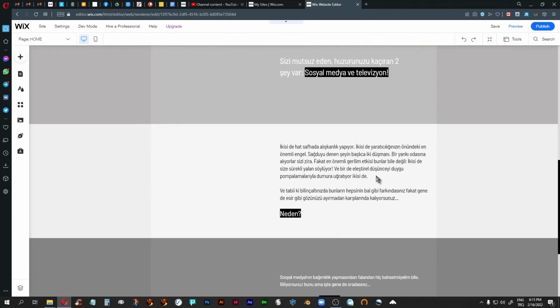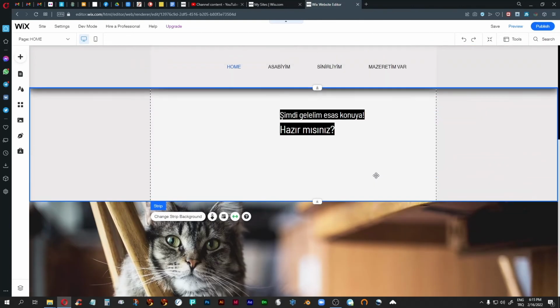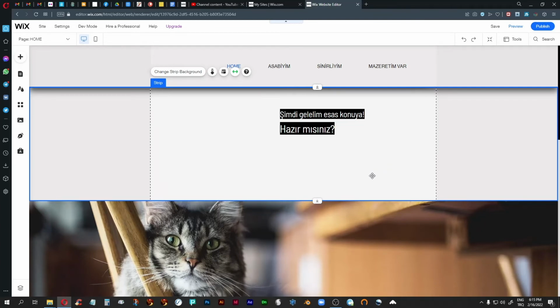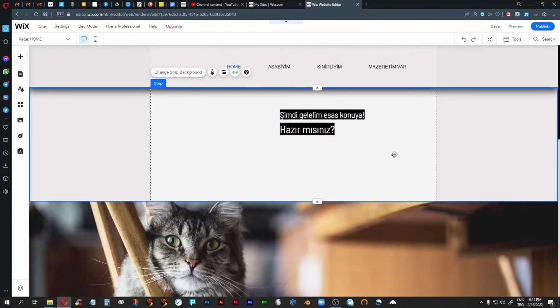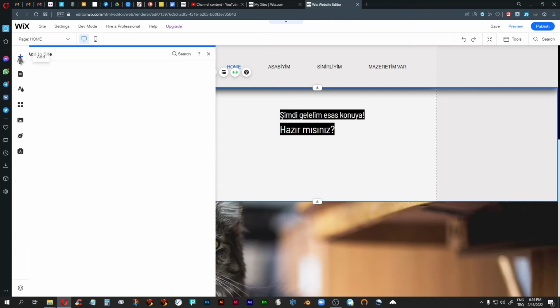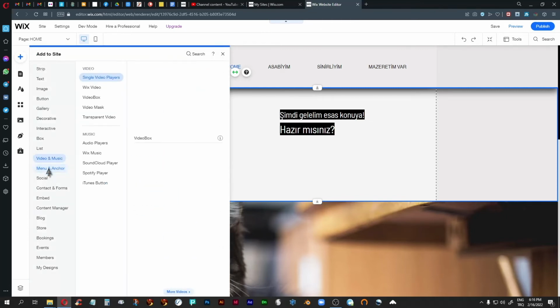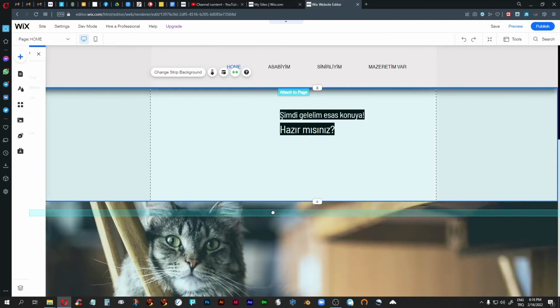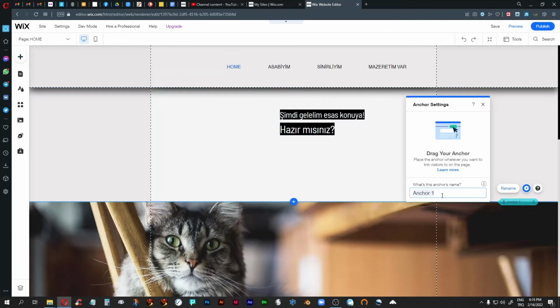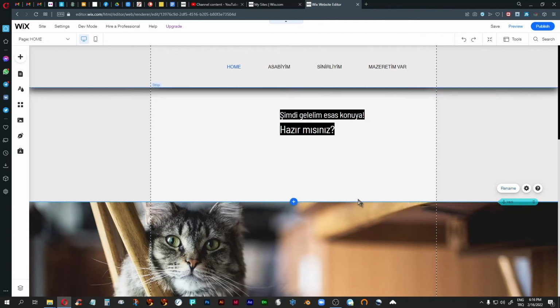However, if you have a long page like this one here, well, it's not particularly long, but longish, there could be much longer pages, then you would also probably want to have a kind of system that would allow you to go from one section of that page to another. So in order to do that, we go to menu and anchor, and we go to anchors. So anchors right here, and then I'm just going to take this and drag it onto here, and the minute I drag it, it's actually going to ask me to change the name, which I will.